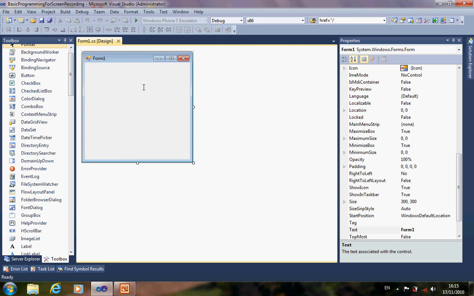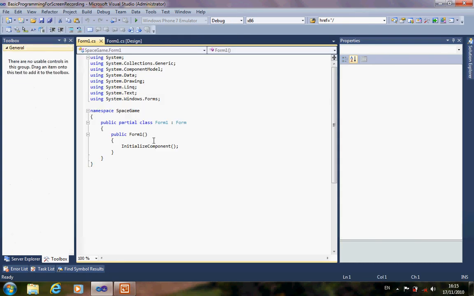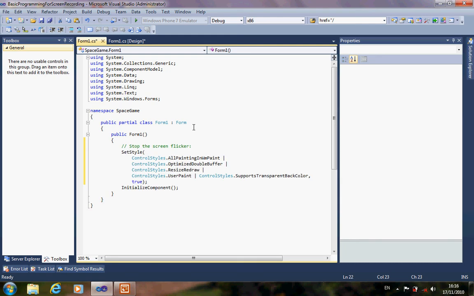So how are we going to make this game work? Well, the first thing I'm going to show you how to do is view the code, stopping screen flicker. Generally, if you're making any sort of animation or any sort of graphics on a Windows Form based application, the screen will actually flicker as it moves from one to the other because of the way that Windows Forms is designed. You can actually get around this issue by typing the following code. I'm afraid I've pre-prepared it because I didn't want to spend half the video drawing it. We need to tell the computer when this form resizes, redraw the screen.